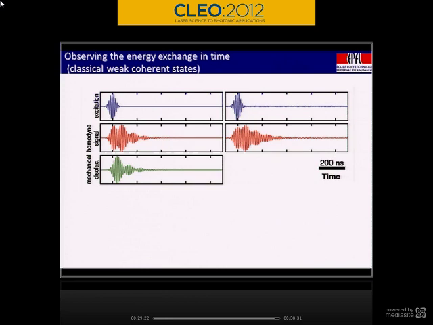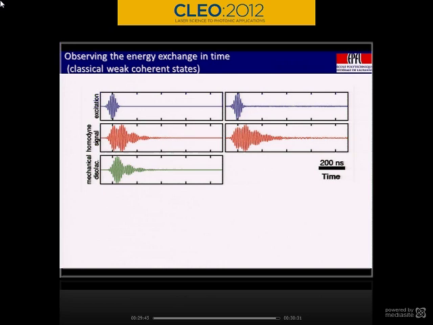And if you look at the decay rate of the optical field in the presence of this strong coupling, what you can see is that the optical field now does not decay with kappa, but with kappa over 2. So there's a slightly longer decay time, and that's expected because half of the time the optical energy resides in the mechanical oscillator. So this is a signature of this strong coupling regime.